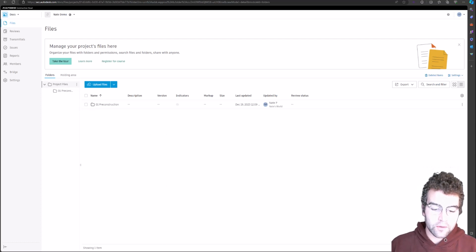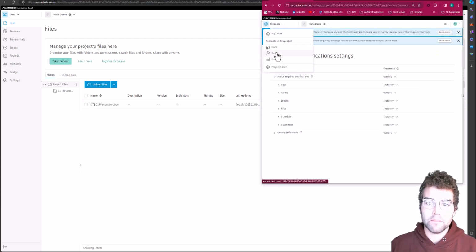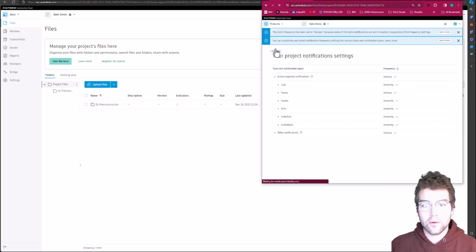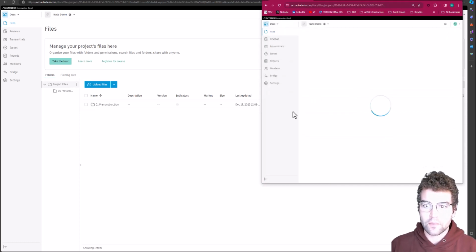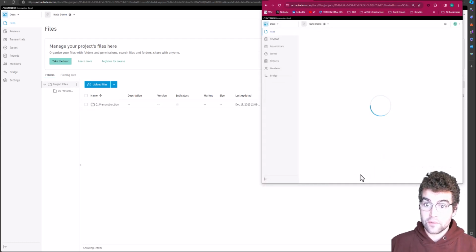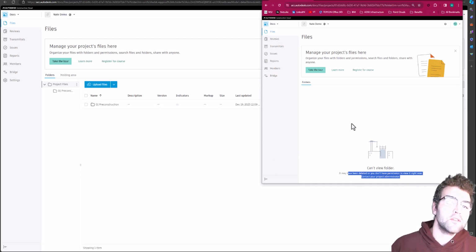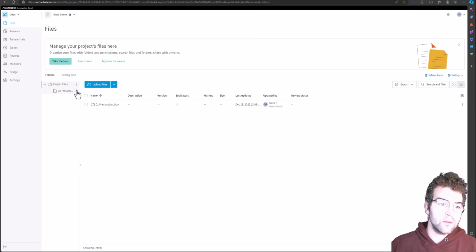But I want to show the power of permissions. If I go into Build over here, actually we'll go into Docs. We'll go into the same spot under this user. Okay, it's in here, and we're in Docs here. Notice I can see this folder, but my secondary account cannot see this folder. I can refresh this, but if we look at our permissions here, it says it has been deleted or you don't have permission to view it right now, contact your administrator. So let's say we want to give this person permissions into it. We can just do this right here.